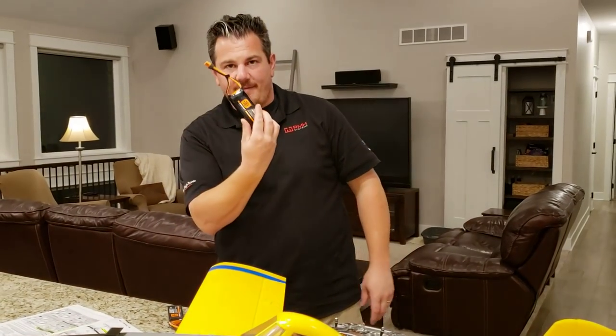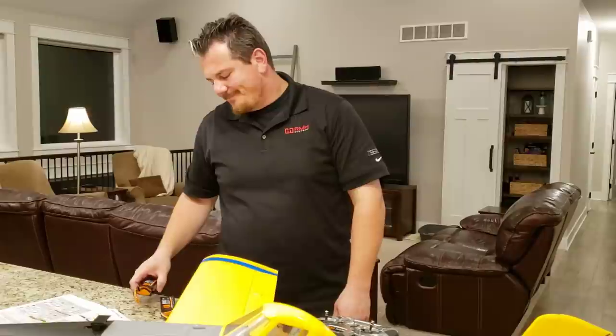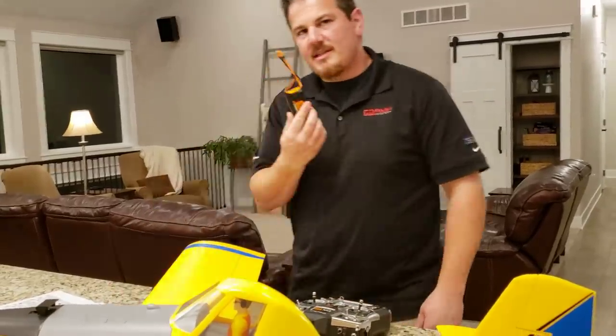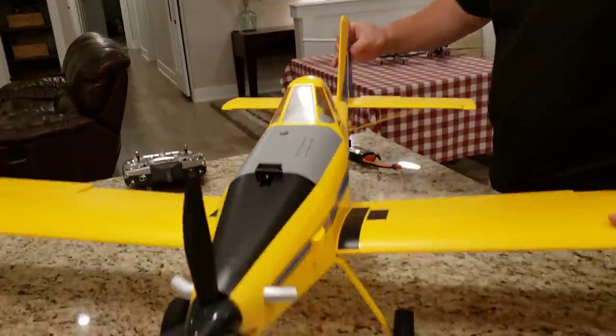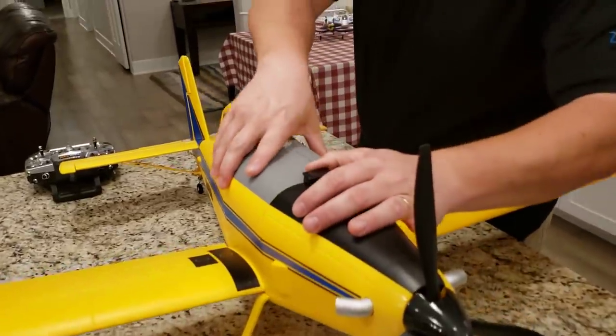We're going to try with the 4S. Are we going to do the 4S first? I don't know. I'm not sure. I know we're not going to fly right now because it's dark, but I think I just want to see how the 4S fits. Okay. So we'll go ahead and stick that in there for the sake of the build series. If the 4S fits good, then the 3S should be no problem at all.